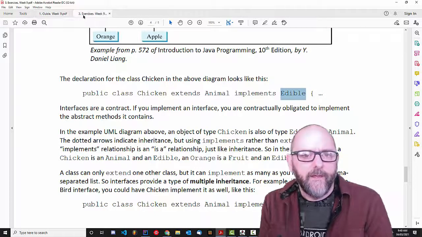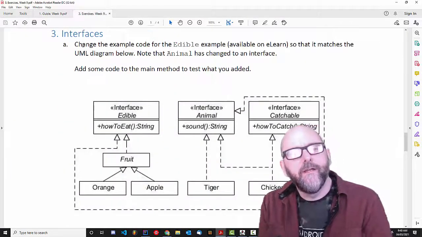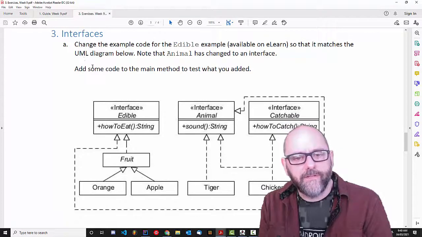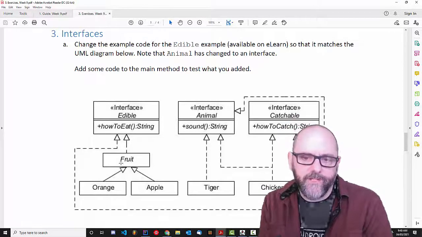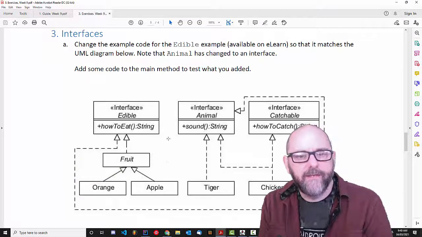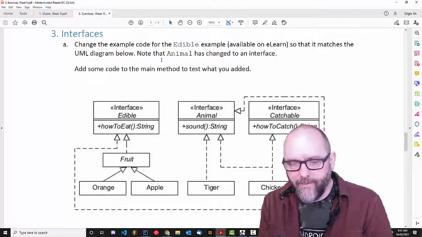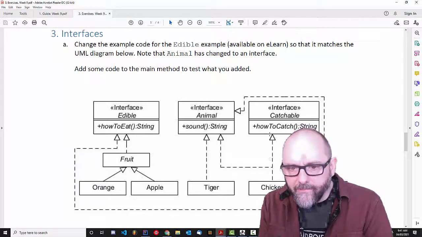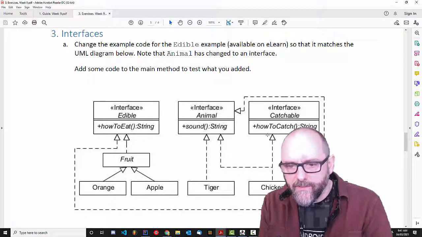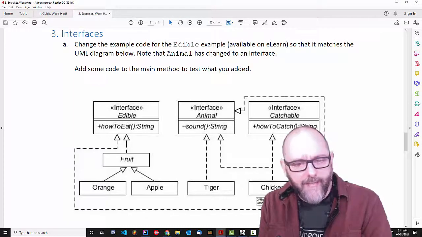If we go over to exercises here, part 3 has an exercise to do something similar to what I just did. So I want you to expand the edible example, using the code that's already there. And you can see that we have a new catchable interface, and we have a new animal.